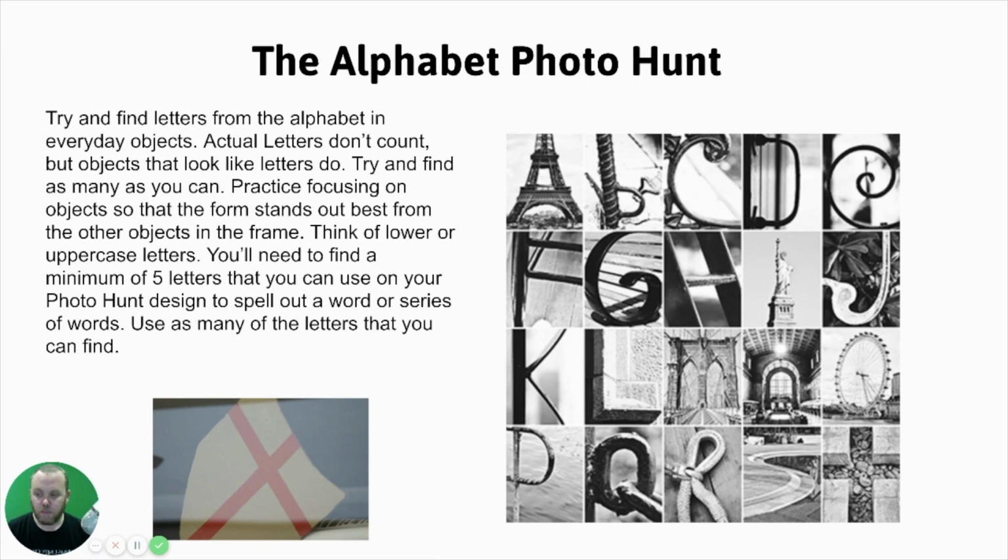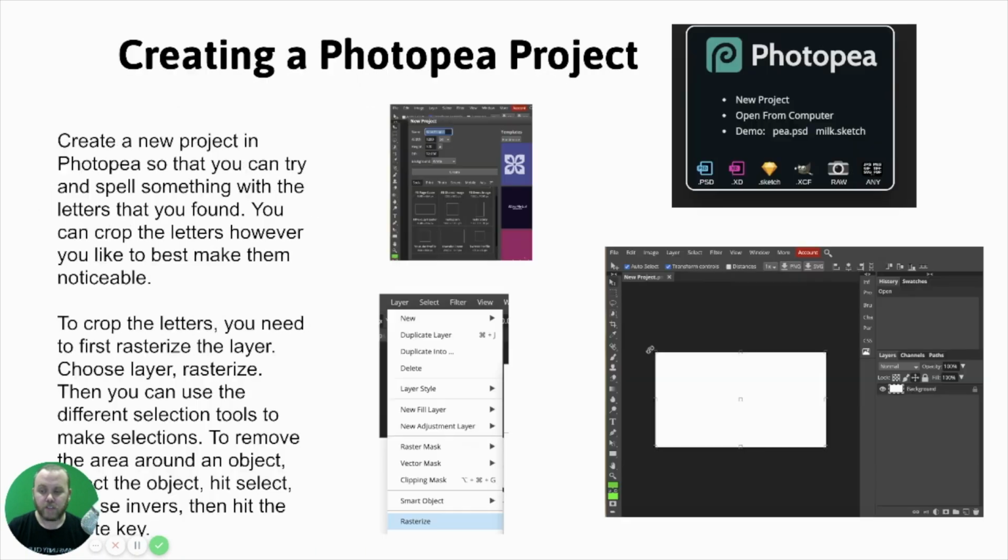So let's just experiment with that, and we'll see what happens. I'm not going to nitpick over the exact number of letters, but the more you find, the more freedom you'll have in writing out words. And the word does not have to relate to photography or creation, or maybe you could make your name. It's totally up to you. See what you can find with some photos. So we're going to take some pictures creating letters.